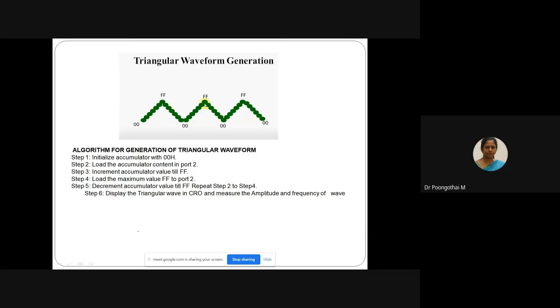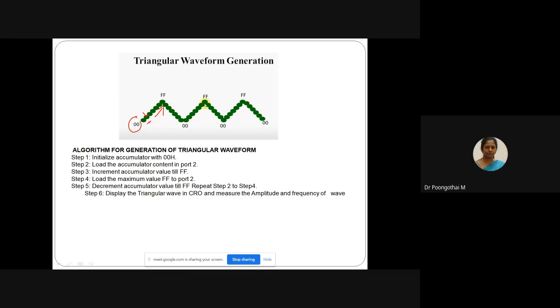So what we will do is here, we send 00. Next, we will increment it by 1. First, we have to send 00, and we will increment it by 1 at the next point. Again, it will be sent to the DAC, likewise up to FF. So first initialize the value and keep on incrementing the value till it reaches FF.